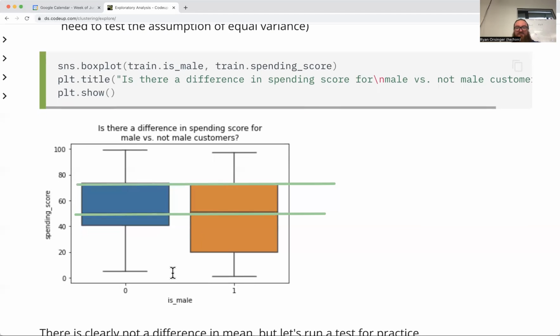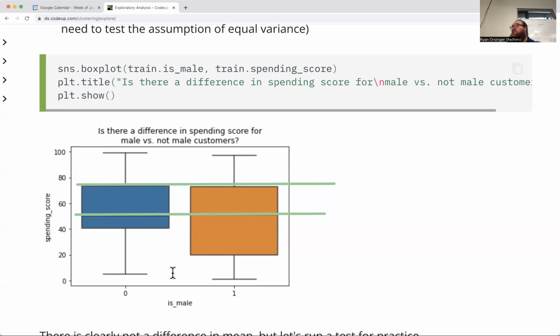And this does seem to call for a deeper investigation. The medians are basically the same. The first quartile is off. The third quartile is just about on top of each other. So what do we do in a scenario like this? What do you do if your visual on a box plot between two categories, two populations, seems to suggest, hey, buddy, it's time to run a stats test? What stats test are you gonna run here?